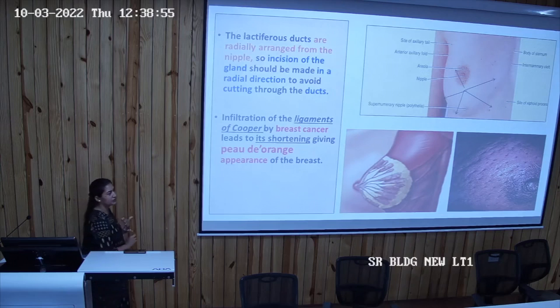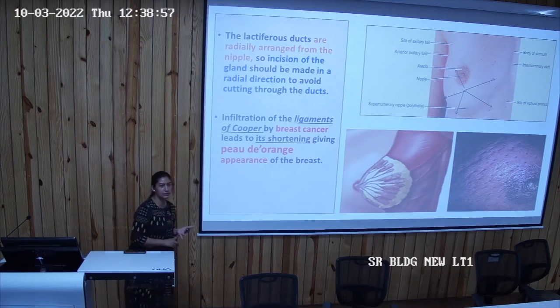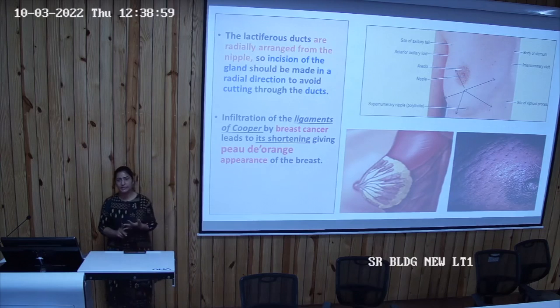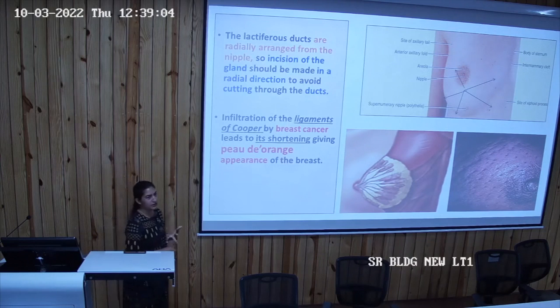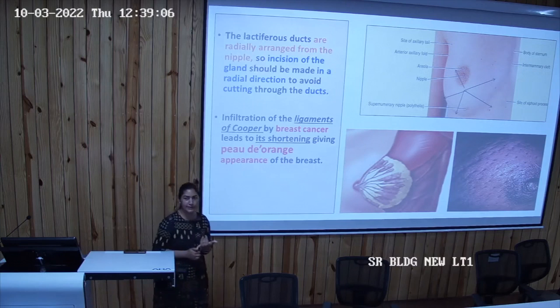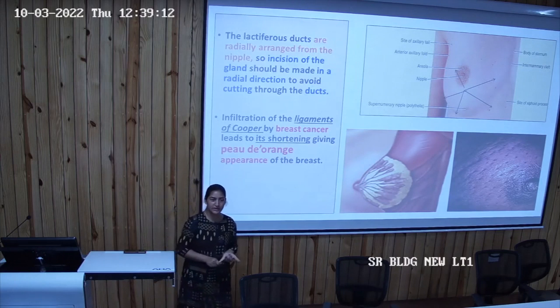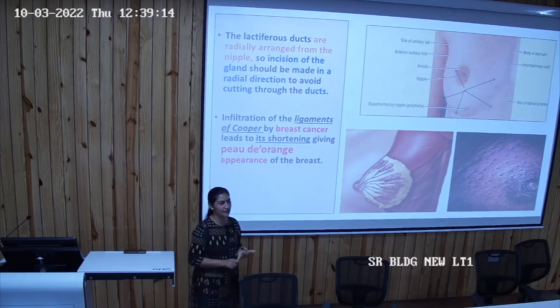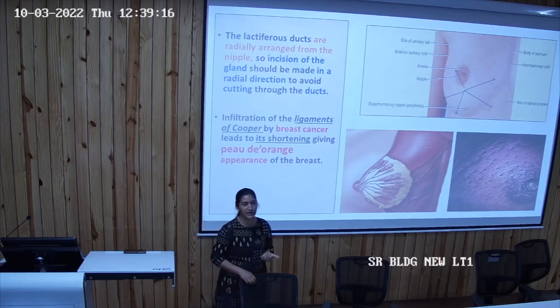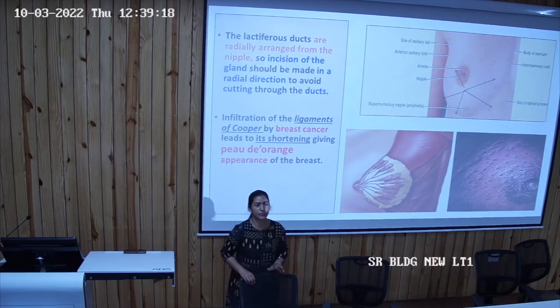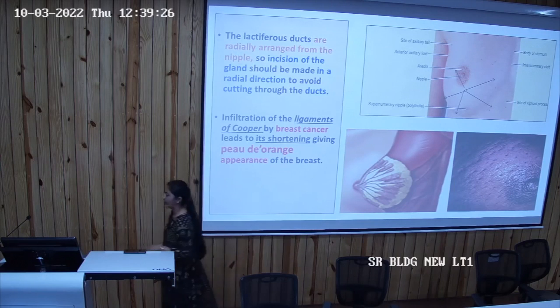So we have read about the location, extent, duration, blood supply, lymphatics, and the applied part of the mammary gland. So try to go through this topic. If you want to ask me, you can ask me right now or later on. You have to draw the diagram. Don't forget to practice the diagram, because in the exam, for the mammary gland, you absolutely have to draw the diagram. Anything you want to ask?